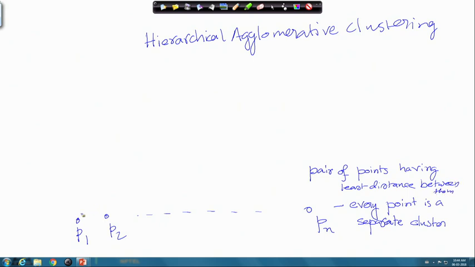Suppose, I am just explaining, P 1, P 2 are the closest pair of points. Earlier there are n clusters, P 1, P 2, P n, every point a cluster. Now, if P 1, P 2 are closest, these two small clusters get merged to a slightly larger cluster containing 2 points. Earlier a cluster had 1 point, now the cluster has 2 points. Other points are single point clusters. So, in the next level of this tree, I have n minus 1 clusters, because 2 clusters got merged.